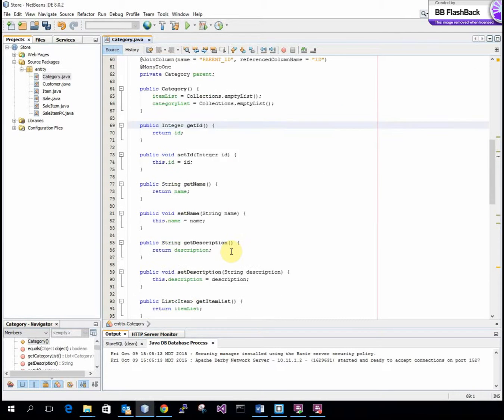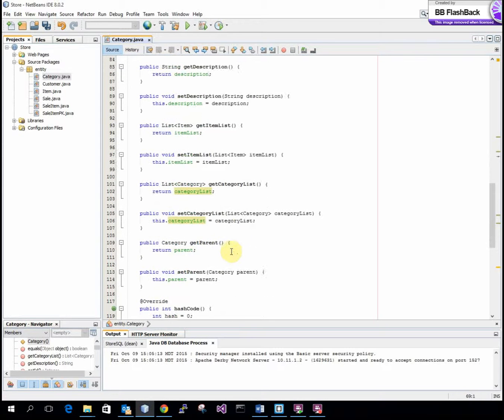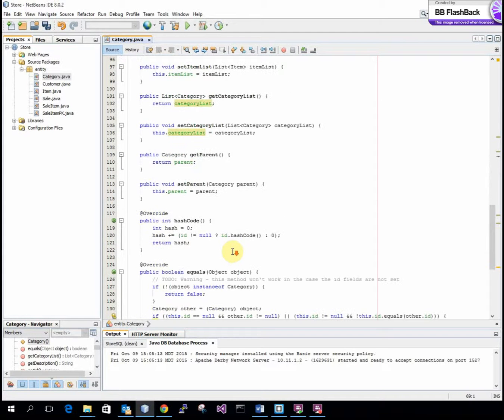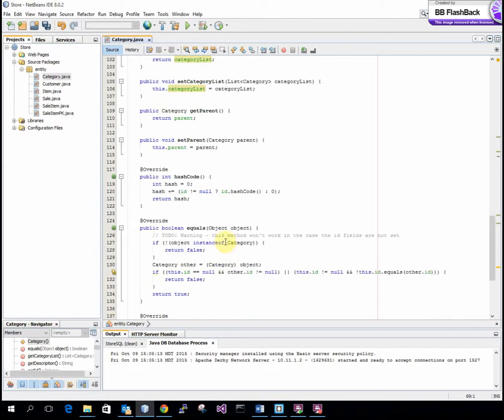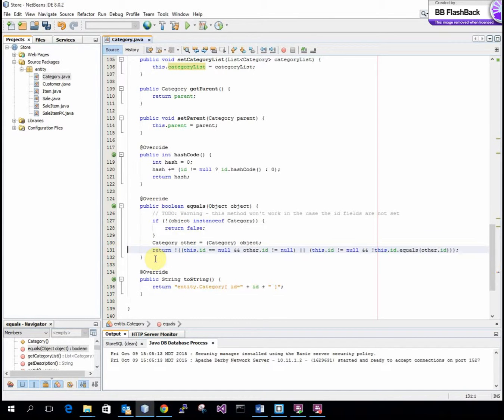Okay, so here's my getters and setters. Now down here we have a hash code, which is based on the ID, which is good because our ID will be unique. And we have an equals, so you can tell if one object is equal to another one. Here we can fix that if statement a little bit if we want.